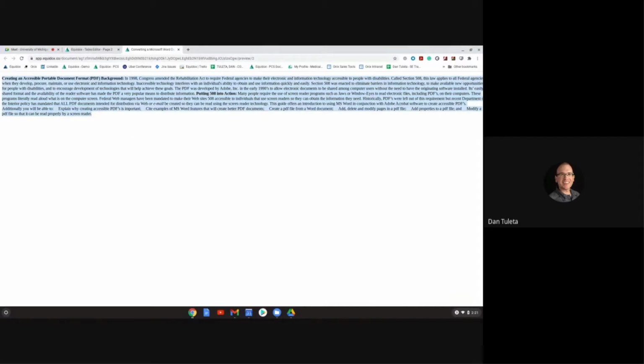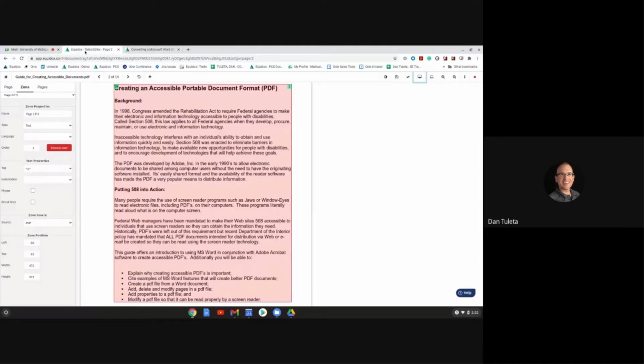So this gives me feedback from the application right at the point of remediating the document, where if I'm setting up my page correctly, I'm going to see nice, clean HTML structure here in terms of my headings, my lists, my tables, my reading order. All of that is going to be presented to me here in my HTML preview page to just give me confidence that I've done a good job and I can move on to the next page. So it's very clear to see that this is just one giant paragraph as it currently sits. But if I were to make a change to this document, which I'm about to do, I'm going to see that preview page have a pretty dramatic shift.